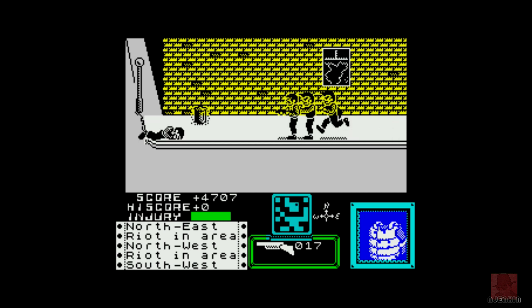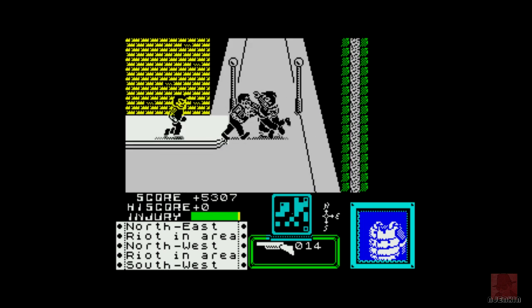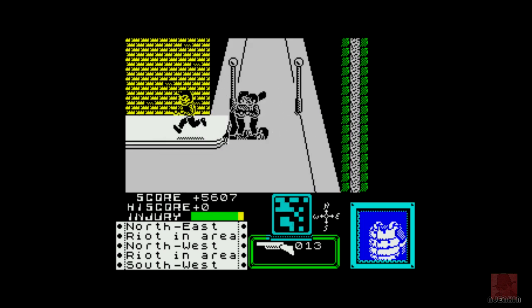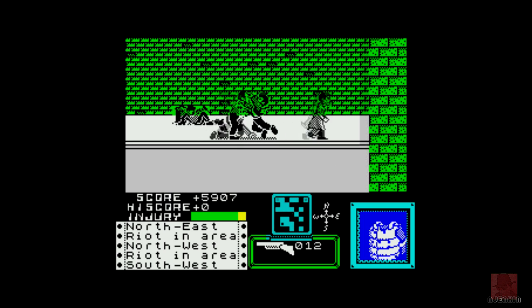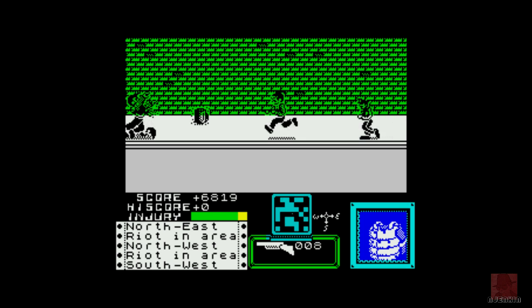I prefer the Joe Blade game to this one, to be honest with you. But there's a bit of game there. A lot of kids would have really liked this back in the day. Death Wish 3, 1985, directed by Michael Winner. Yes. To my knowledge, I don't think Death Wish and Death Wish 2 made it to the ZX Spectrum, but you might know different. This is by Gremlin Graphics in good old 1987.